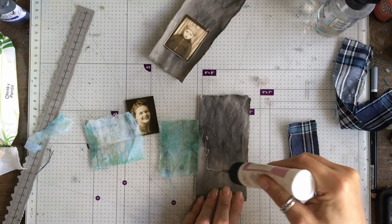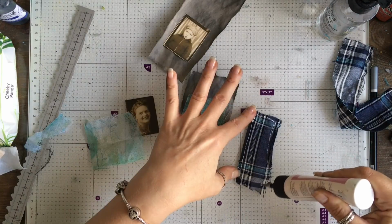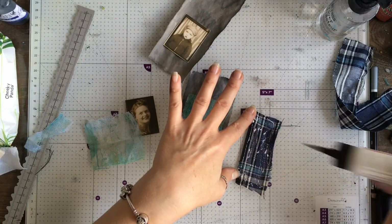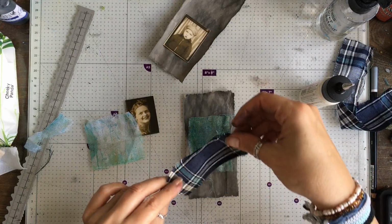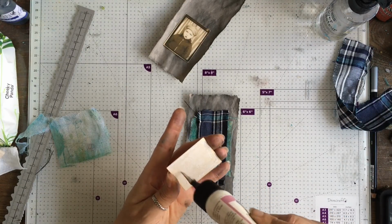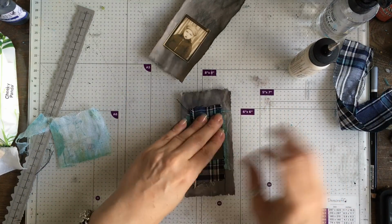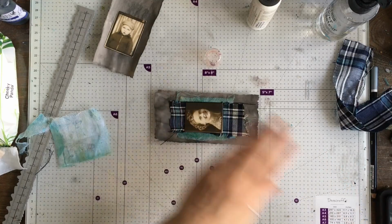Put a little bit of glue here. I'm using the art glitter glue because I've actually had some pretty good success with it on fabric if it's not too heavy. If it was a heavier fabric, then I would be using my Fabri-Tac. This is also going to be sewn, so it's going to be nice and secure. Into place.